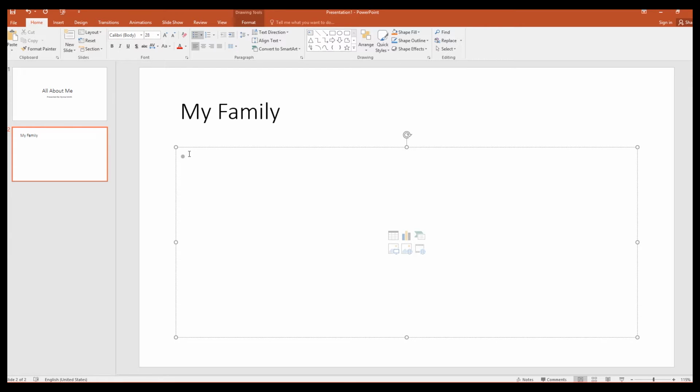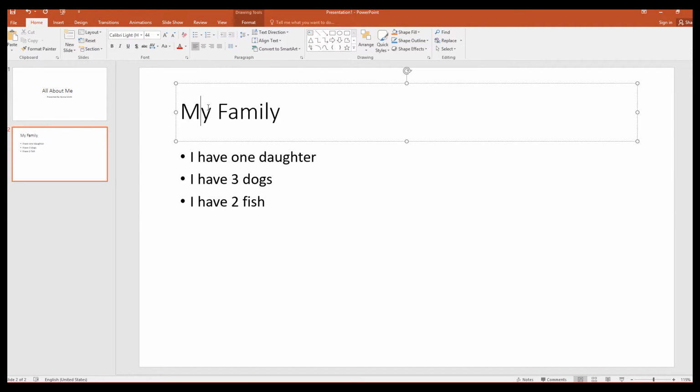So then if I come down here, it's automatically in a bullet point for me. So I would type in, I have one daughter, and then if I hit enter, it goes ahead and pulls down to the next bullet point, and then I would say I have 3 dogs, I have 2 fish, well, really that's all I have with me. Okay, so there's my little family in a nutshell. So I would put something like this if I were introducing my family.